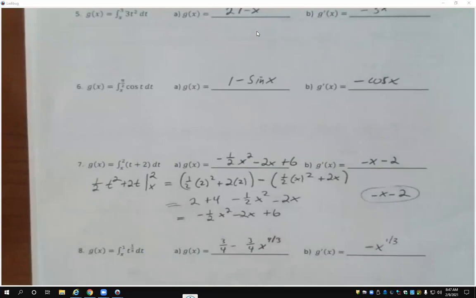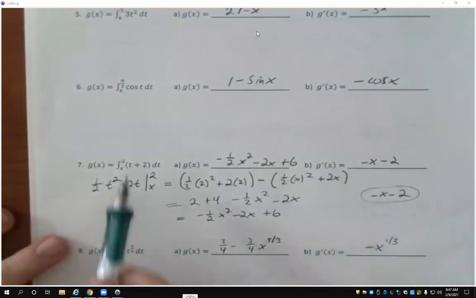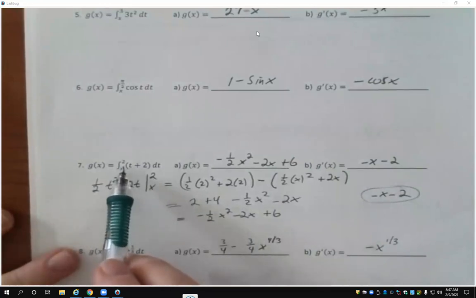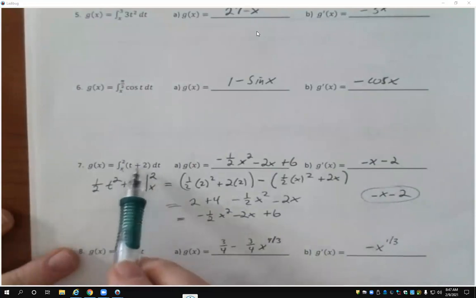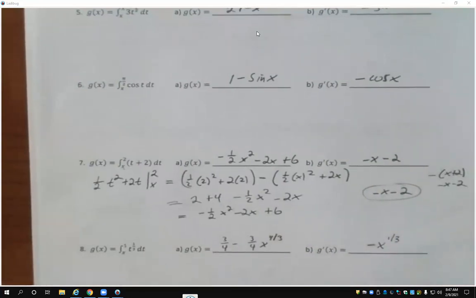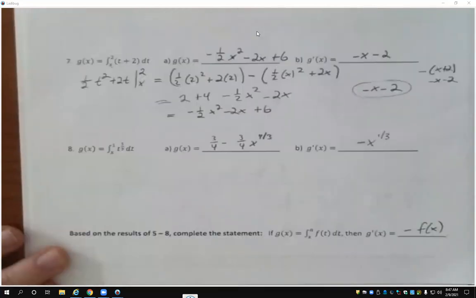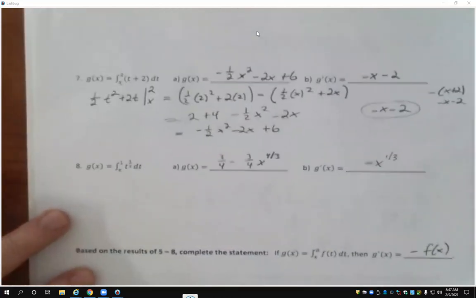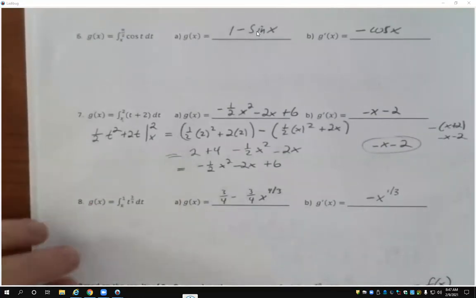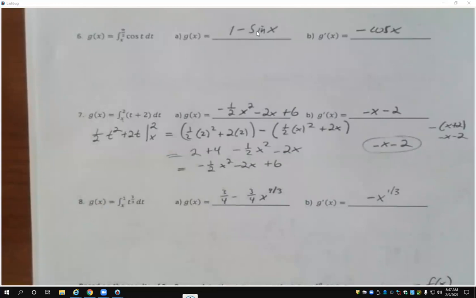There's my derivative. Okay. And if you just go back and look at this, since the x is on the bottom, I negate this function. So I'm negating, plug in x, x plus 2. And when you negate x plus 2, you get negative x minus 2. At the bottom, you should have gotten negative f of x. So if you have a constant on the top and your x on the bottom, you're going to negate your function, compared to when we were on the front, we just plugged the x into the function.